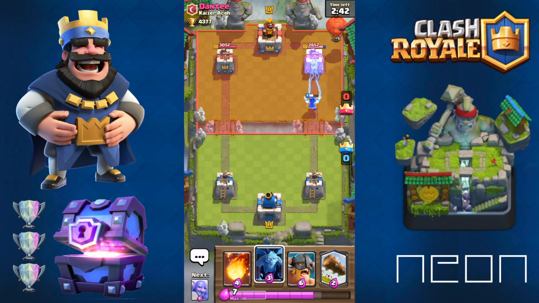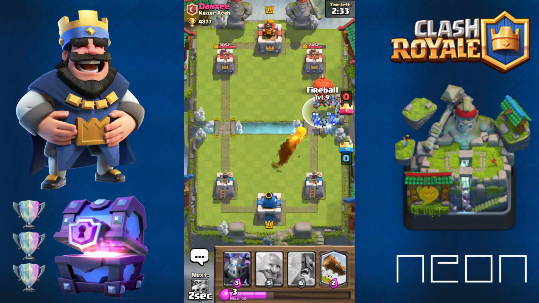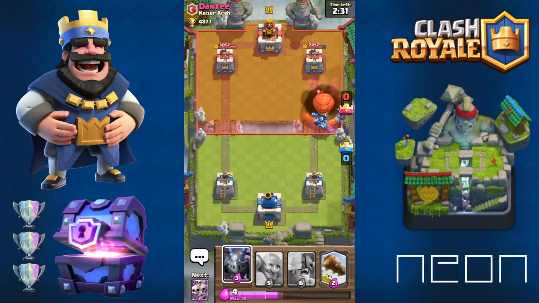But he let the Electro Whiz get to the tower alone. That is not a good idea at all. Trust me, you don't want to let that go alone. We're gonna go minions here. Okay, beautiful fireball right there, taking out all that stuff. Boom, that's how we do it. Keep those minions alive, and that was an easy counter right there.